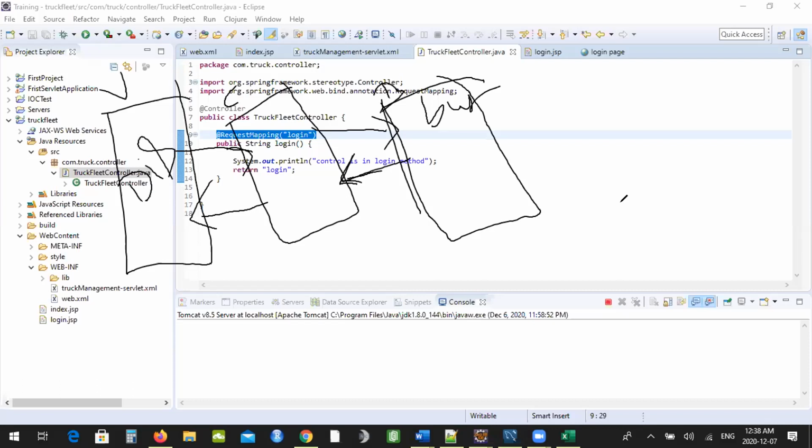Now, if you see this pattern properly, am I in a position to control my business logic? Am I in a position to control my view logic? Which means I don't have to mix these two together, right? Am I in a position to control everything, guys? Are we in a position to do this if we follow this pattern? Yes. So problem solved. So that's why MVC is so famous.